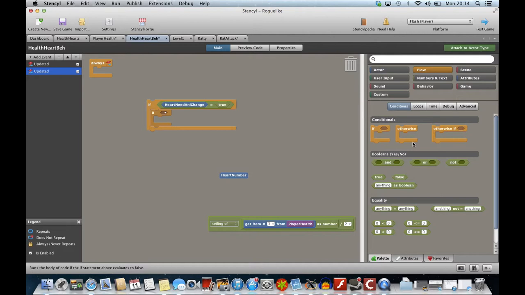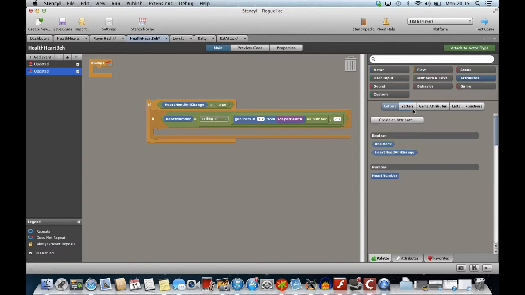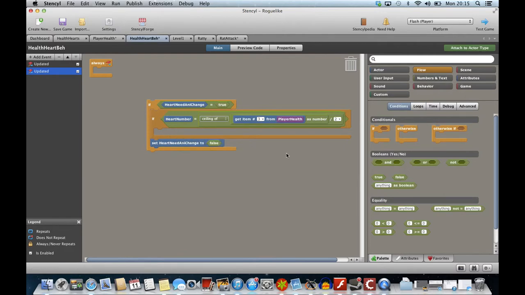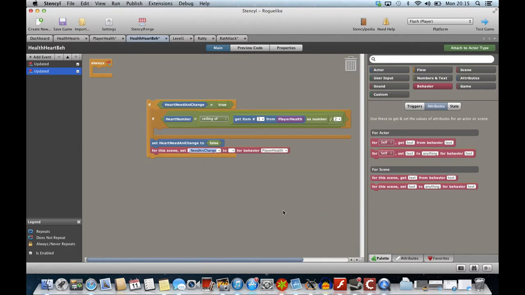is it ceiling off? Yes, it is. So if heart number is equal to that, whoops, why does it keep doing that? Stop it. Then, so if need any change is true, and then we set need any change to false. Need any change to false. And then we also need to tell for the scene set the need any change to false for that. So we need any change to false.